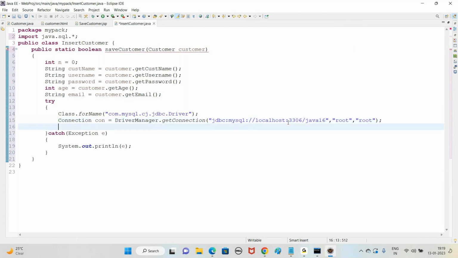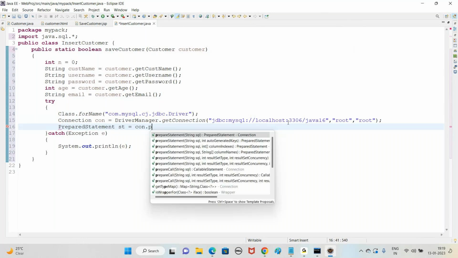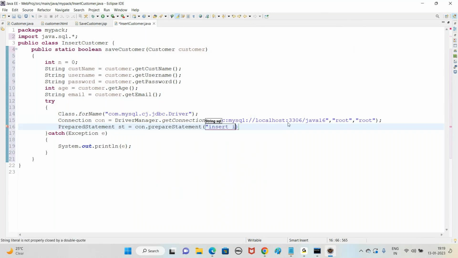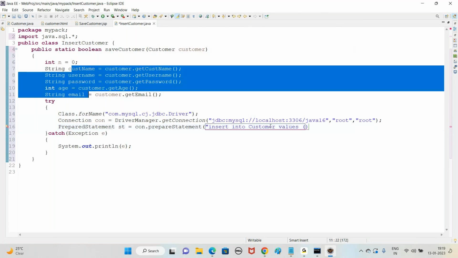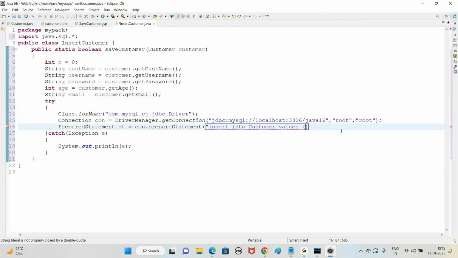Now go with prepared statement. Prepared statement is equal to con.prepareStatement. What is the command to insert? Insert into customer values. These values we want to insert into the table. So how to replace Java variables? What is the syntax?